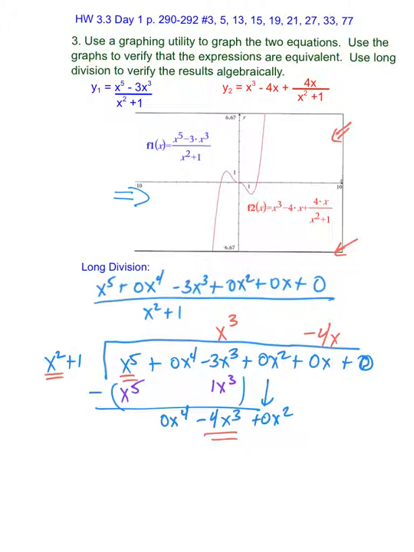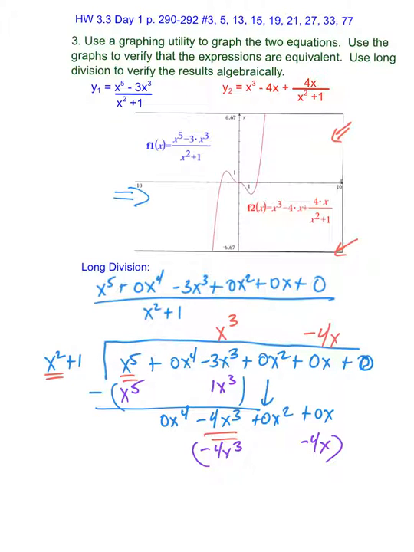And now we're going to multiply each term in the divisor by the new term in the quotient, which is negative 4x. So we're going to have negative 4x times x squared is negative 4x cubed, and negative 4x times 1 is minus 4x. And you'll notice that we skipped that x squared term, so I better go back and bring down the 0x. Bring down one more term. And that's happening because we're missing the 0x term in the divisor.